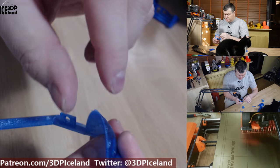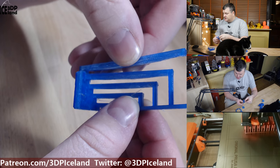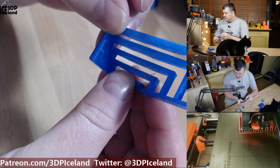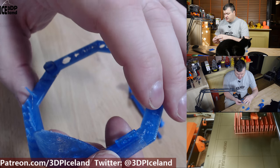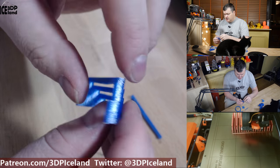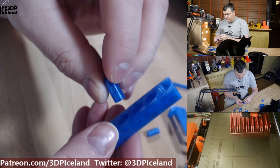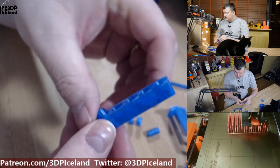The next print I did was a bridging test. The longest bridge was not so bad at all — it didn't droop to a bad situation and there were no special issues, so bridging capability is okay. The bridging test piece is quite thin and not very reliable because the part the bridging is built upon is very thin, but here the part is better built up and the bridge test came out pretty good. Then I did a tolerance test — all the pieces just fell through, and even with a small blob on one or two pieces, the tolerances in the holes were all very good and nothing got stuck.